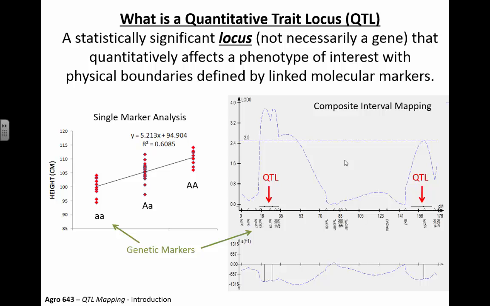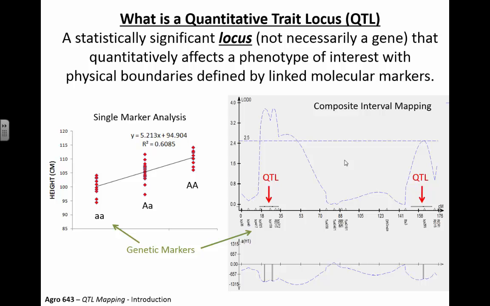A lot of it gets down to what's your end goal. Is your goal to clone a gene? Because if it's to clone a gene, you really want to be sure that you're following the right QTL. If it's to do marker-assisted selection and it's cheaper just to do a cycle of mass selection and then remap the QTL, maybe that makes more sense. So a lot of it's going to depend on your goal.